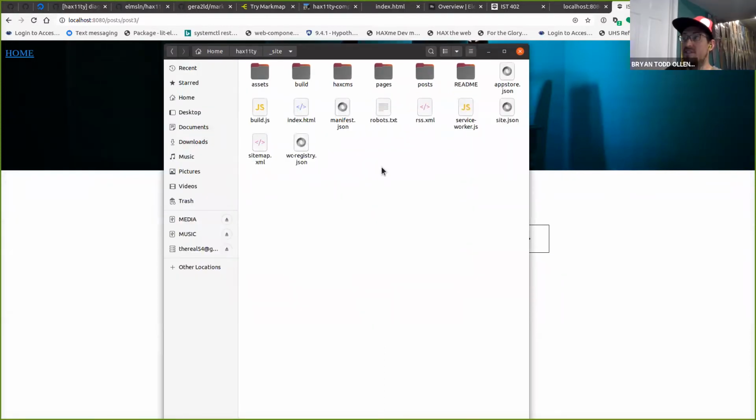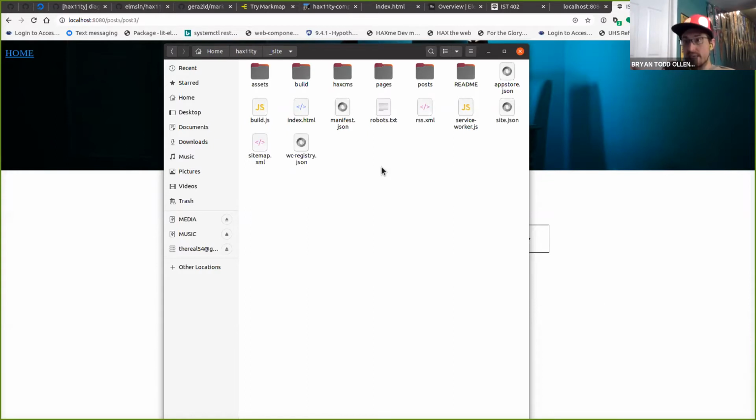So this underscore site folder can run completely static. Even though we're showing it with a server here, you can run a command and it'll publish as static, right, Mike? Yeah. That's a major difference between this and Hack CMS. Hack CMS currently requires PHP in order to stand up, and the output happens to be static, and you can put it somewhere, but it is effectively requiring PHP in a server to begin with.